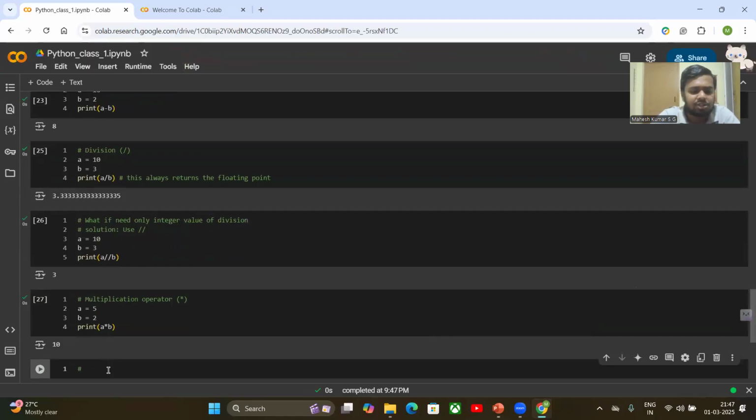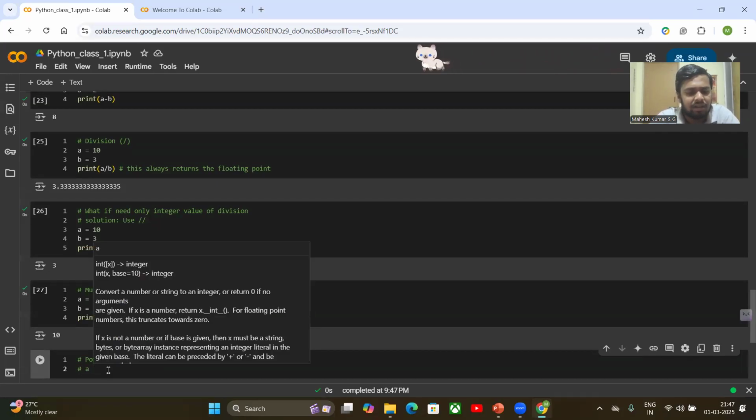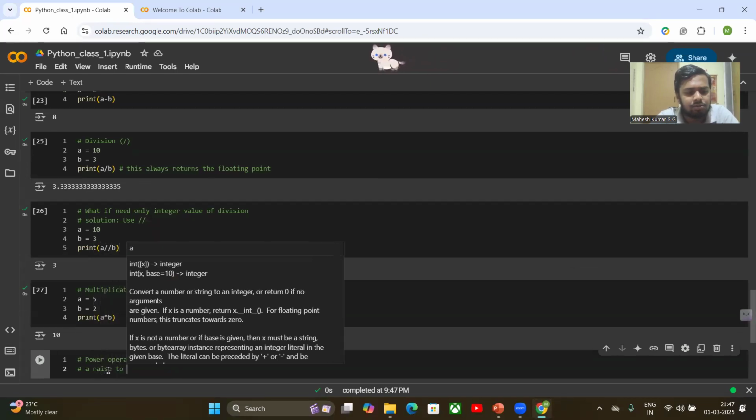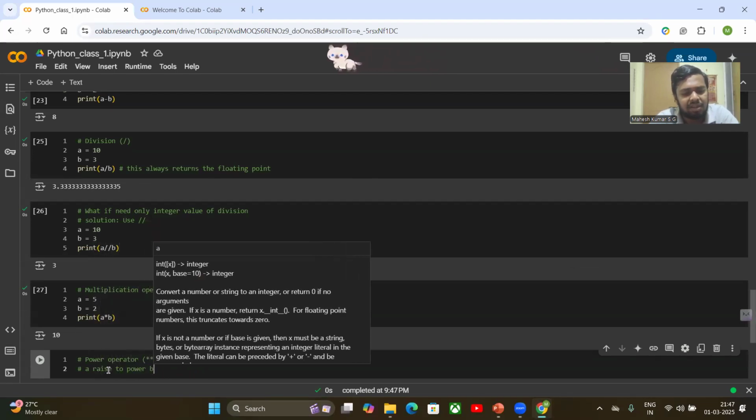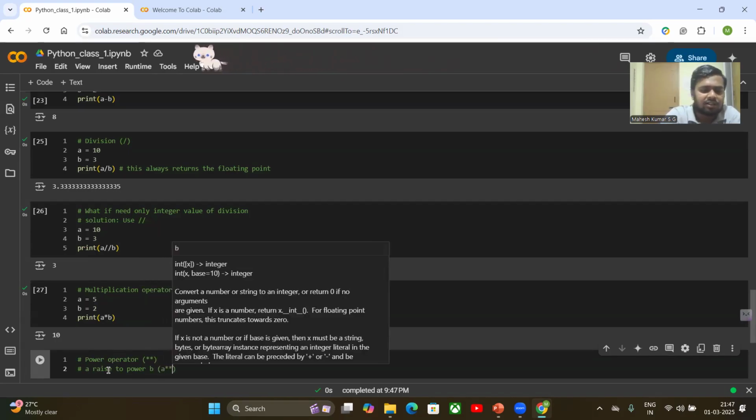The next operator we have is the power operator, which is nothing but double asterisk. Let's say we want to do something like a raised to power b, which is nothing but a star star b.